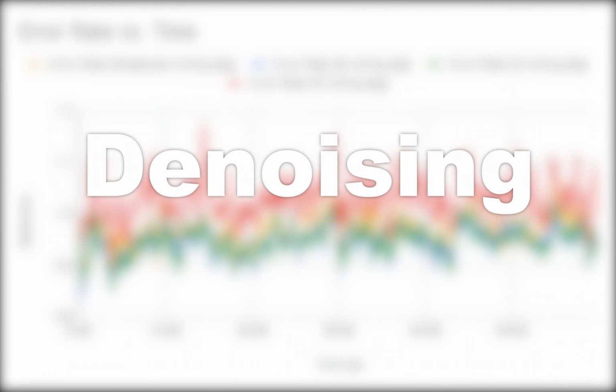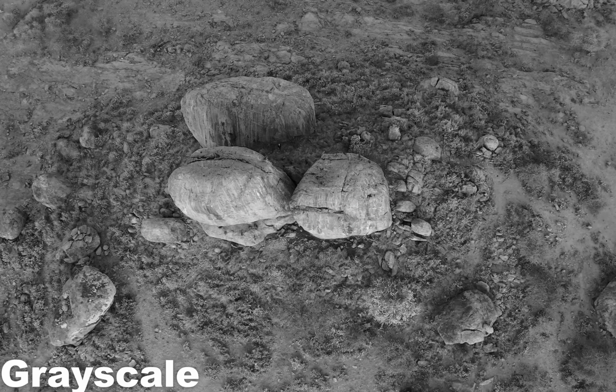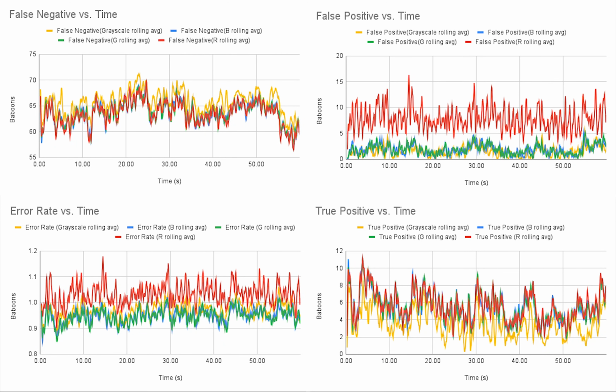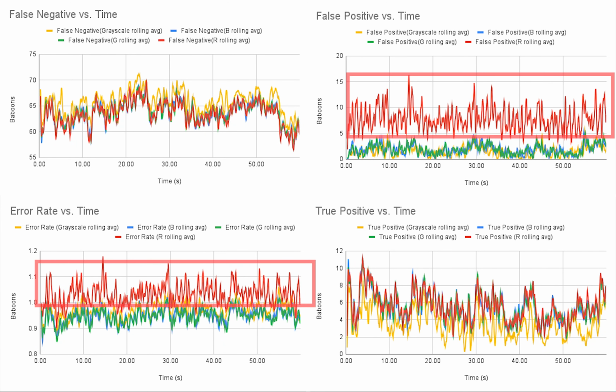We explored a number of methods for denoising the input image, but most of them did not yield significant difference in results. Our algorithm originally operated on a grayscale image, but we tried feeding in the red, green, and blue color channels instead. We found that while the performance of the blue and green channels were similar to grayscale, the red channel produced more false positives. We tried using hue saturation value as well, and we'd like to continue considering more ways that we can mix the blue and green channels to produce better results, as these were the best performing color channels.